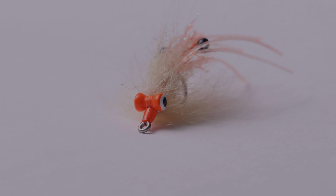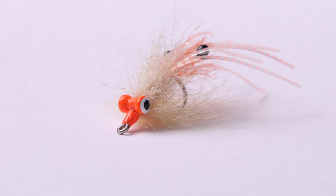And one of our awesome saltwater tyers, Drew Chacon, has a fly called the Tide Slave, which is just such a cool bug. All of his flies are Umpqua staples in our new modern age, but the Tide Slave I think is a super unique bug. Yeah, I would agree. Speaking to boxes full of gotchas or something like that. His characteristic that stands out to me is he throws little different accents onto flies, whether it's a rubber leg or a hot spot or something, and I think those are good flies when you need to change it up a little bit. And we have a lot of anglers using them down in the Gulf that really like those flies.